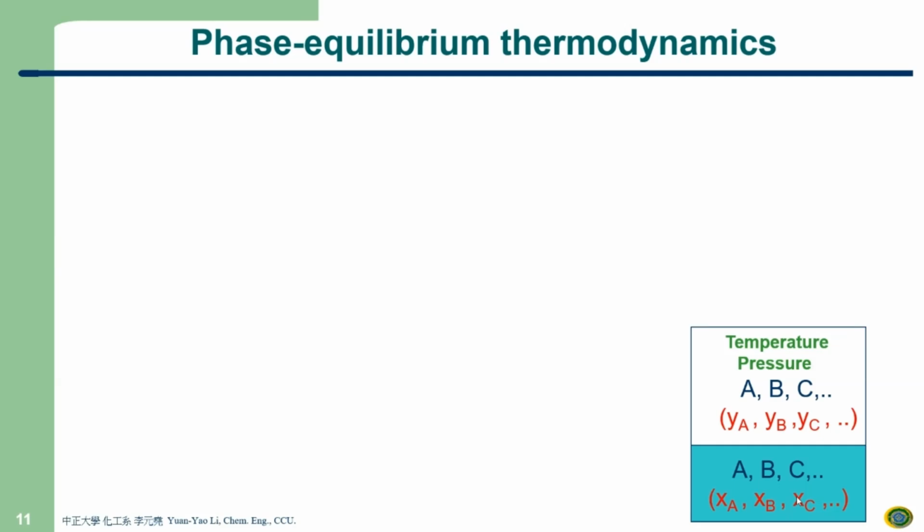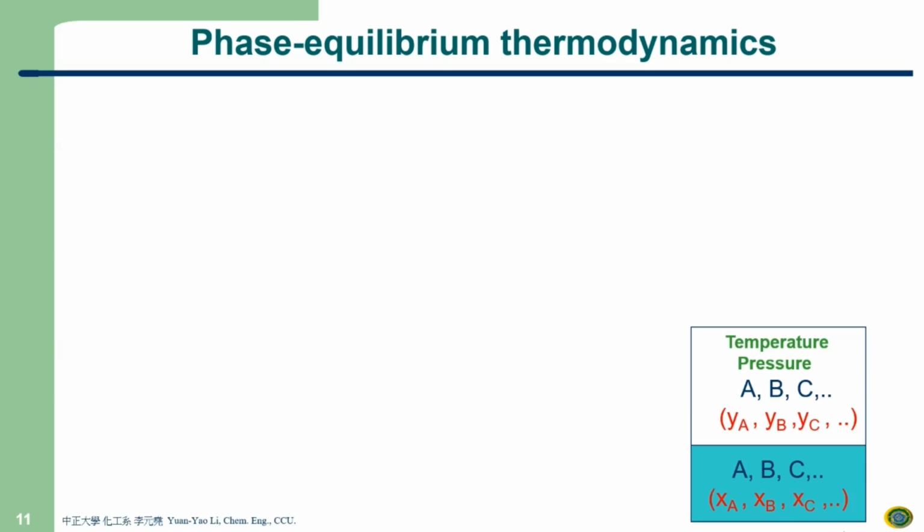Again, this is phase equilibrium thermodynamics. We are always talking about thermodynamics. What does thermodynamic mean? Everything reaches equilibrium and doesn't change. The situation doesn't change anymore. It's nothing to do with time, no matter now or forever. So it has reached equilibrium. The system doesn't change. That's what we call thermodynamic.